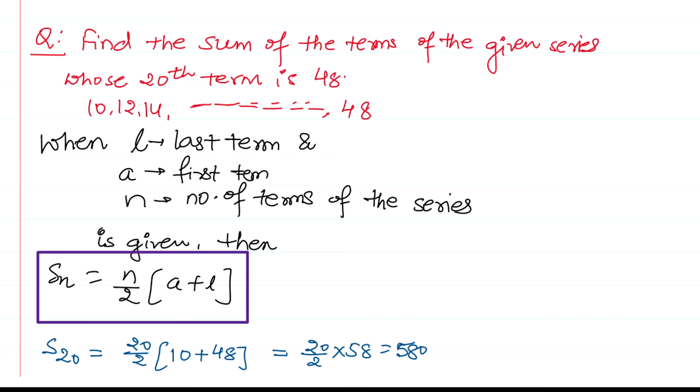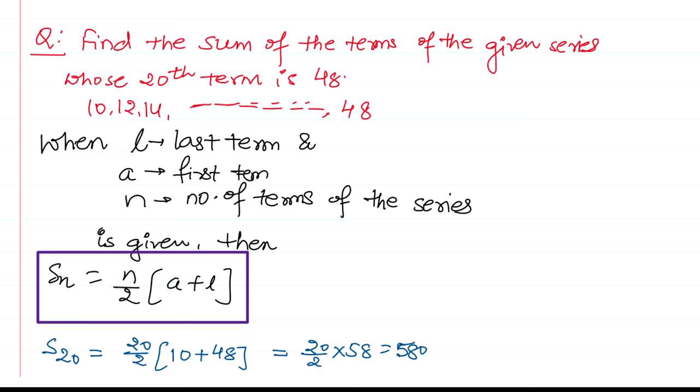So there is another formula to find the sum of the series, if I know the value of n, if I know a, and if I know l, that is the last term. In a given series, three things are important: the first term, the last term, and the common difference, just to check whether the given terms are in series or not. If it is already given that it is in series, I just need n, a, and l. So what would be the formula? It is n by 2 in the bracket, first term plus last term, that is a plus l.